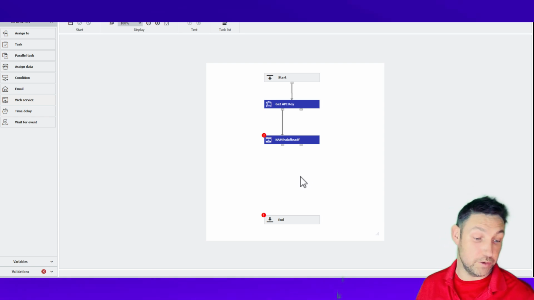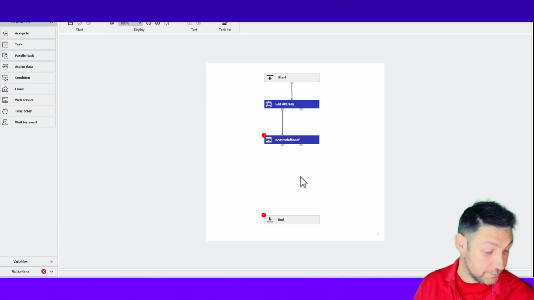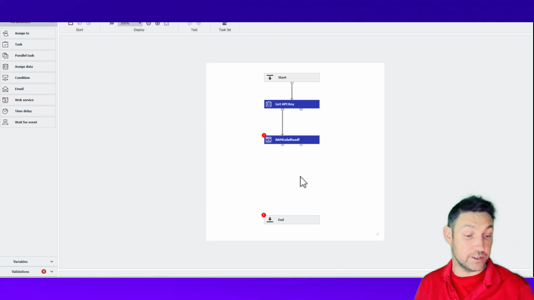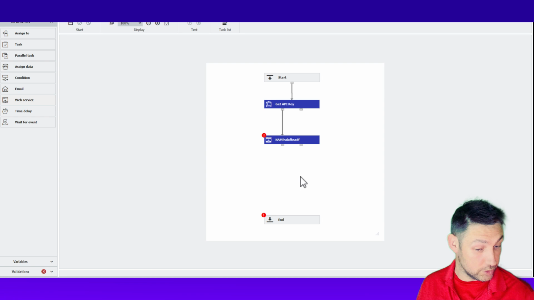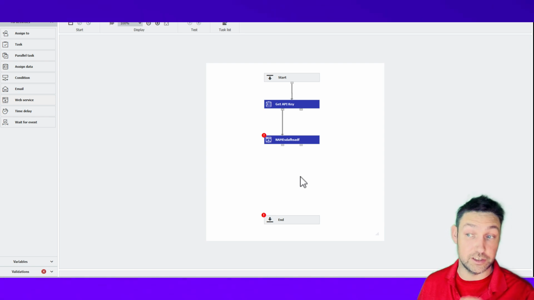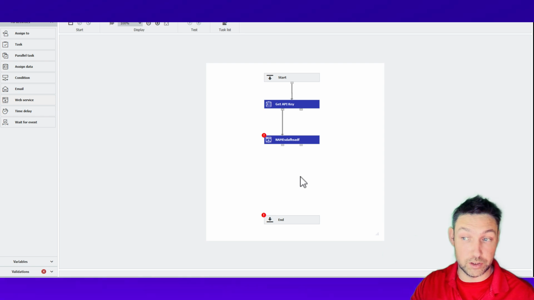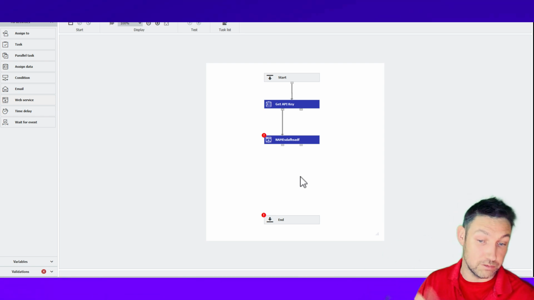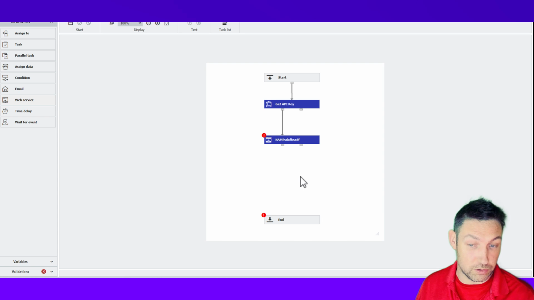Obviously there's much more you can do here. We also have a web service that makes the full text of the document available, so we can then use this exact process to get data out of the document itself. If that is something you're interested in, it is a web service that you can use.